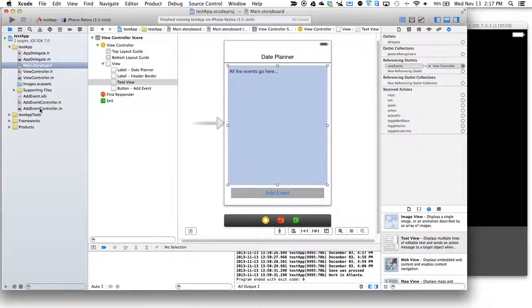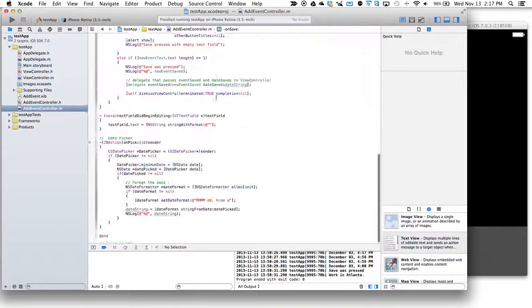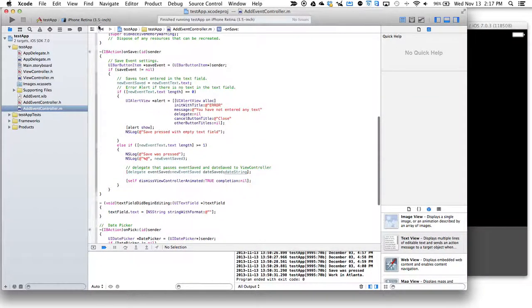I could go over to the add event controller here, and you can see when you hit my save button, if it has text in the text field, it's going to save the text.